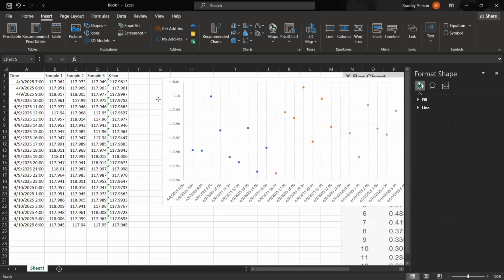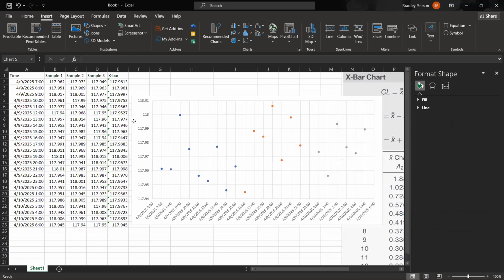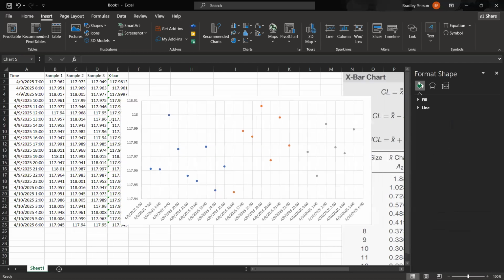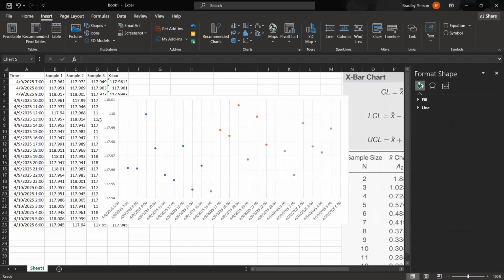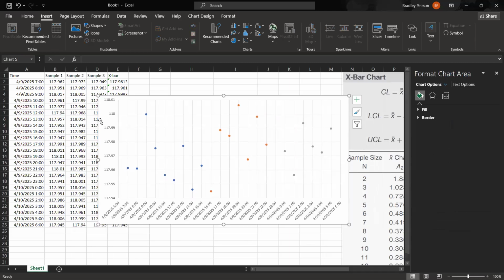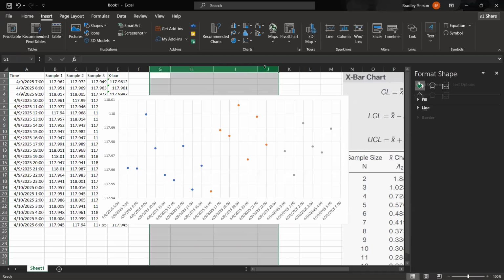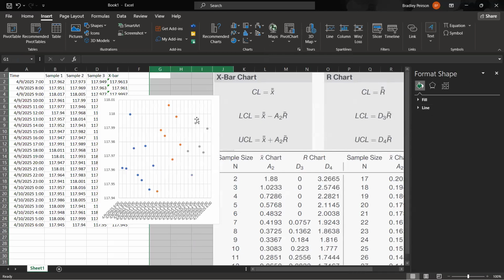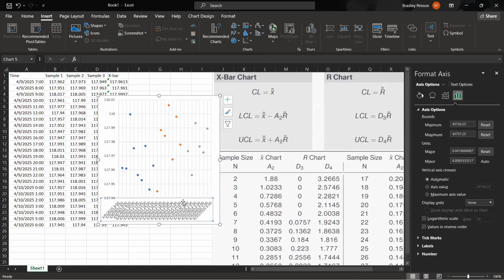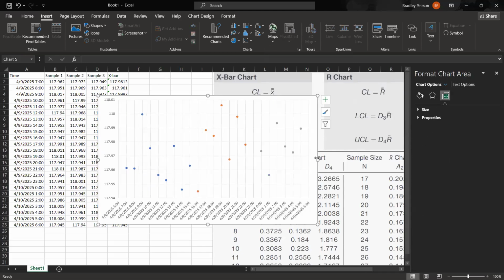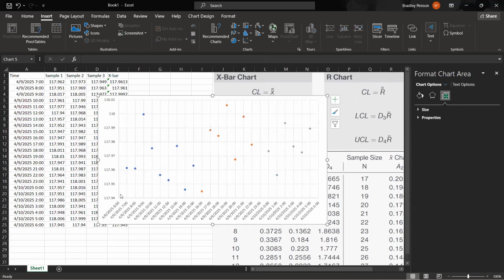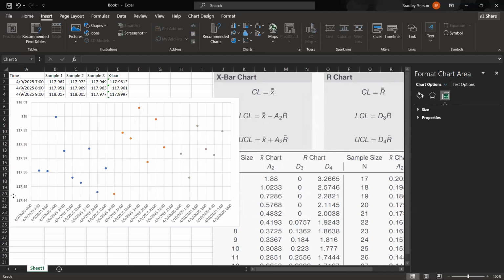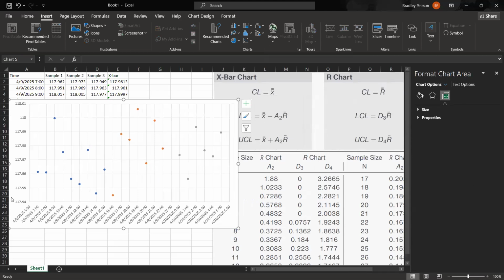So this is the start of our X bar chart. Now, there are a few things that I need to add to it to make it a true X bar chart and to make it useful for us. And those things, I'm going to go ahead and delete a few columns to sort of move my pictures back into view. And of course, when I did that, it shrunk my graph to match the columns that were deleted. So let's slide this over. That sort of works for a minute.